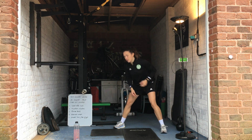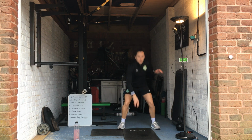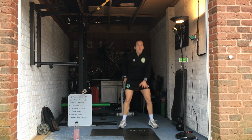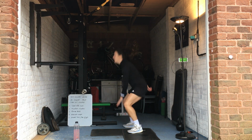Okay, so let's go through the exercises. First of all, squats with a touch to the ground. So it's keeping your chest nice and upright. From the side, chest nice and upright, not leaning too far over.